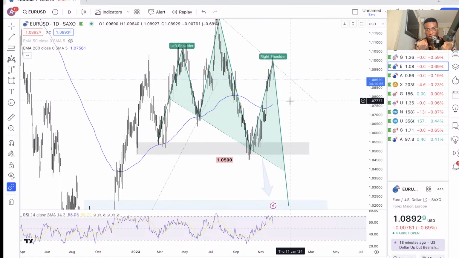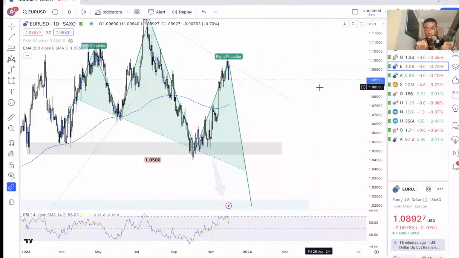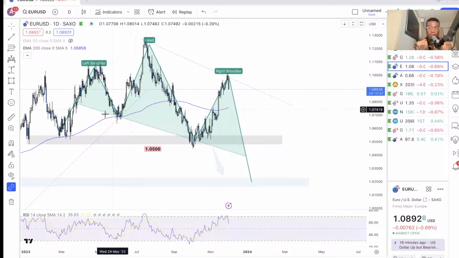Okay, but I'm just giving you guys something to anticipate on euro dollar. This is just what I'm seeing at the moment. The left shoulder, the head, the right shoulder, which is also a reaction to this previous high that was created. We're seeing the market also react to overbought levels as well. It's pushing to the downside.